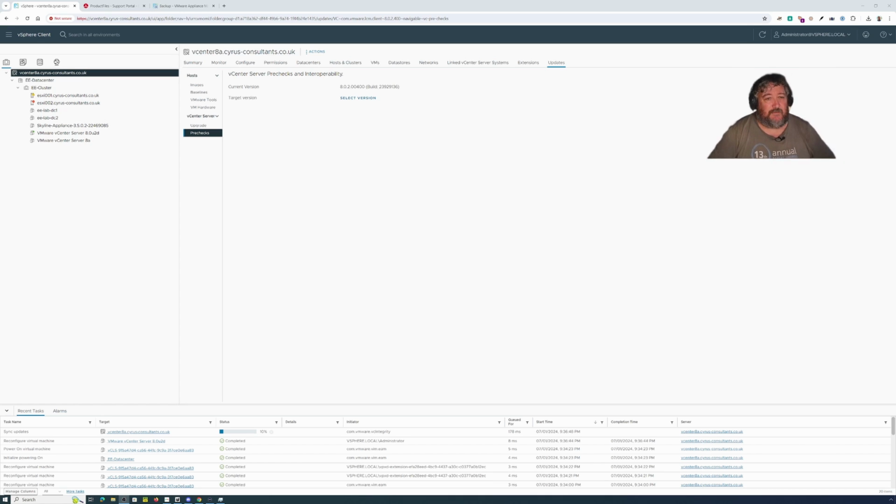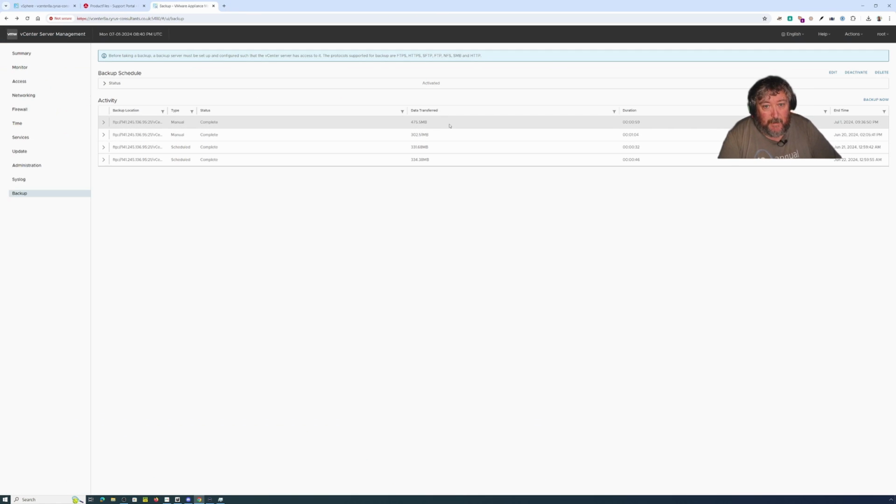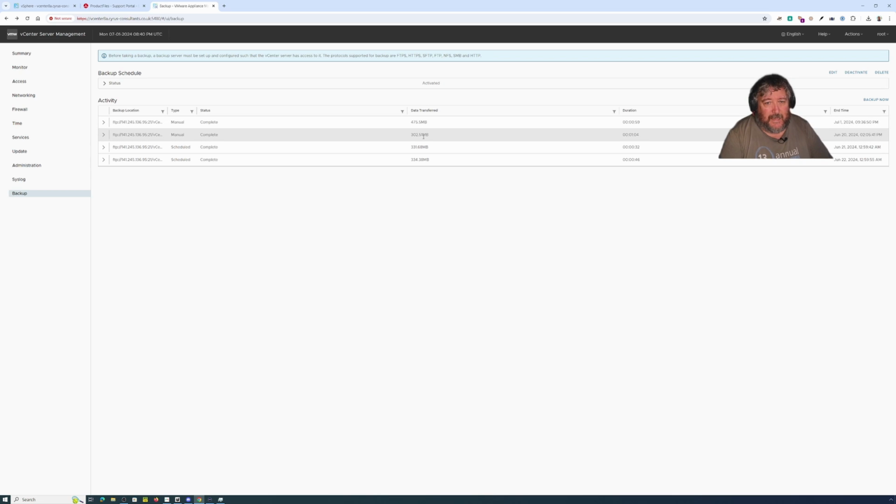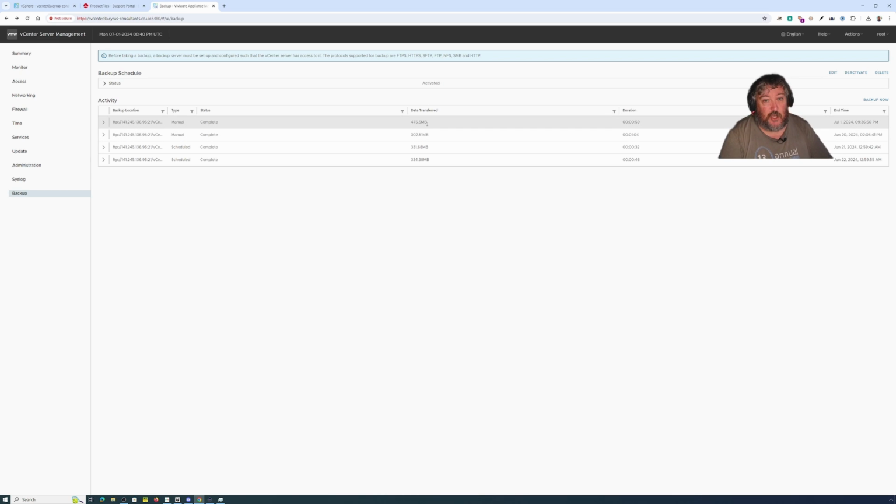Okay, so I'm back at the vCenter server interface. I've already done a few of the prerequisites. The first thing I've already done is made sure that I've got a backup, and I've got a video of that previously, so I'll put that in the description. Interestingly, the amount of data that's changed between our 8.0 GA backup and our 8.0.2 backup is 150 meg, and we've not been doing an awful lot in the lab. These lab servers have not been left on for days and days, but anyway, 150 meg. So the backup's been completed.